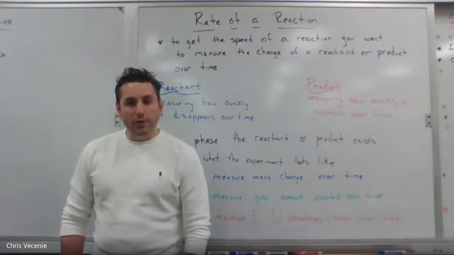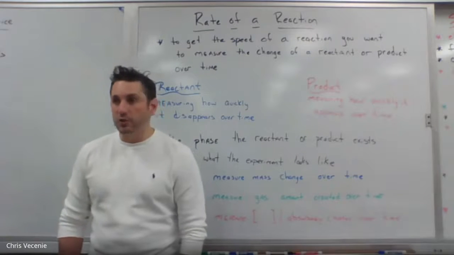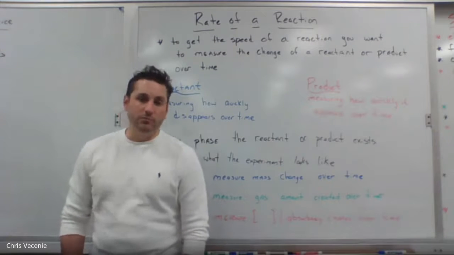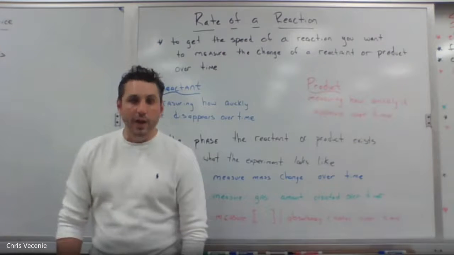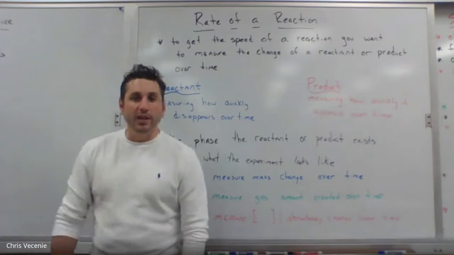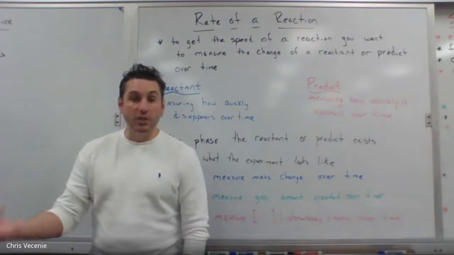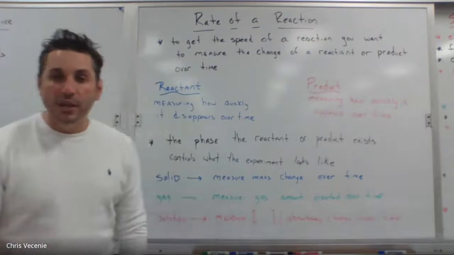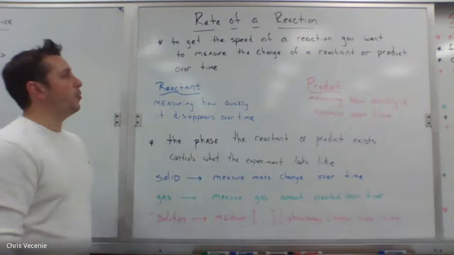So the first lab we're going to take a look at here is how do we determine how fast the reaction goes? How do they know that your body will break down 200 milligrams of aspirin in 4 hours so that you can take another one? How do they know I only have to take one of these per day, whereas other medications are 2 per day? How is it they figure out how quickly reactions occur, how quickly things can disappear or appear?